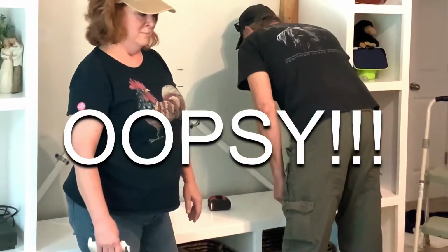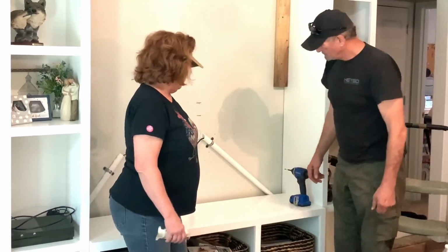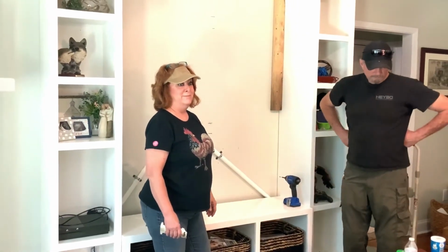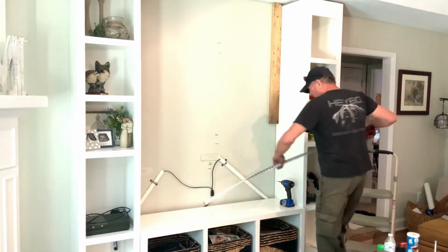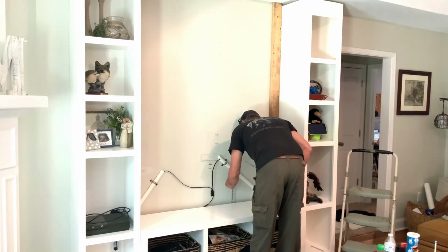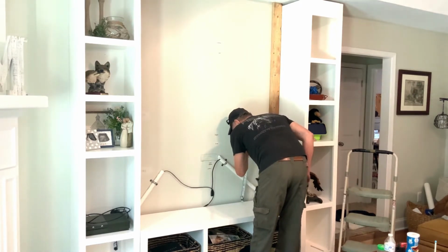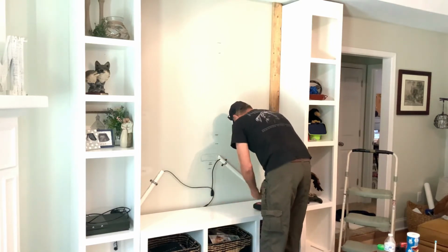You need me to get in there with my small fingers? Or smaller fingers? There's no small. Even my hand won't fit down there. Use the string trick with a magnet. A magnet would be the only way. Just trying to figure out how to retrieve what he dropped, because the end of his thing is a magnet. Is it? Oh yeah! Look at that. That's clever.